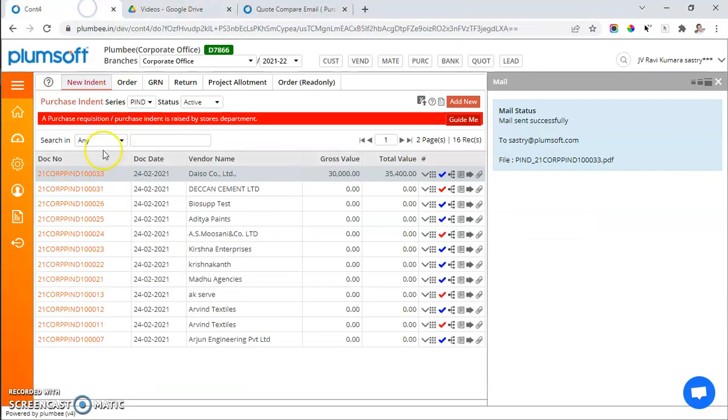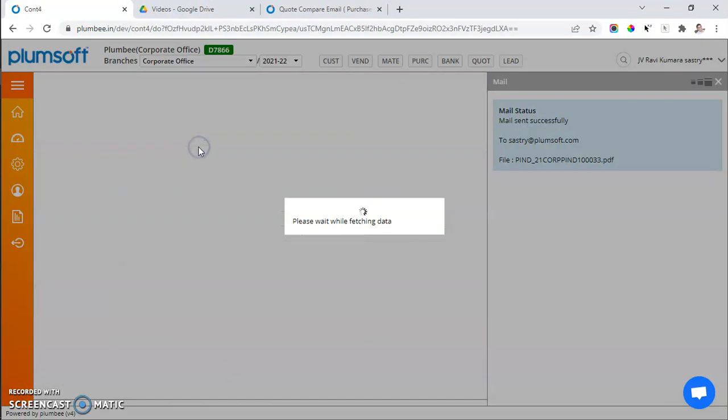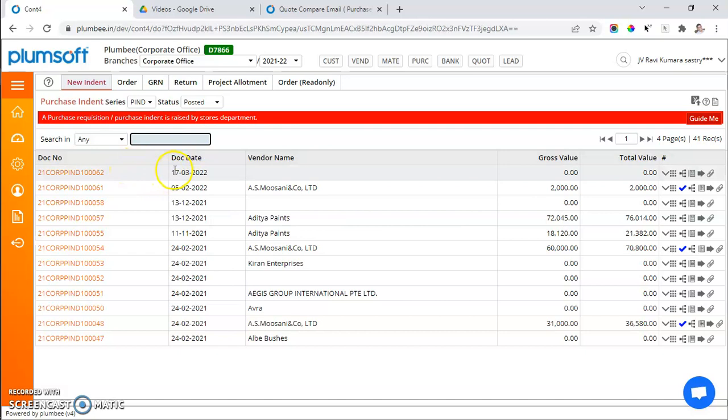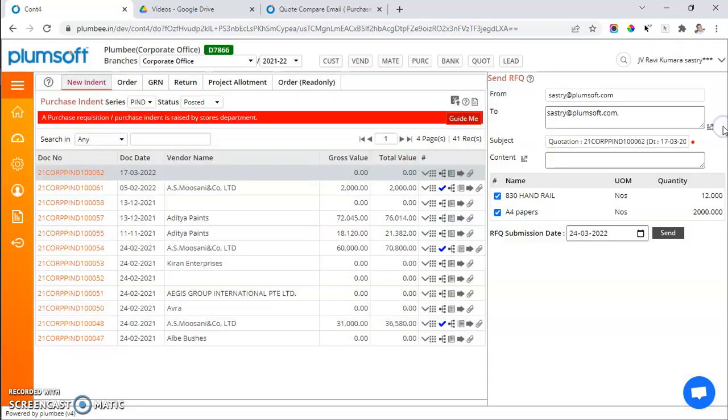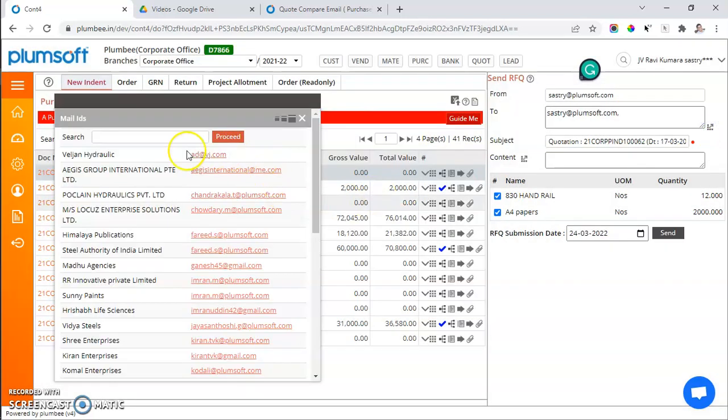So let's go back to our indent which are posted. That is the indent which we have just generated, 17th of March. And for this indent, I'm trying to get the quotation from different vendors. So this is myself. I have put a sample and these are the different vendors. Of course, I should not click any of them because they will get the mail.